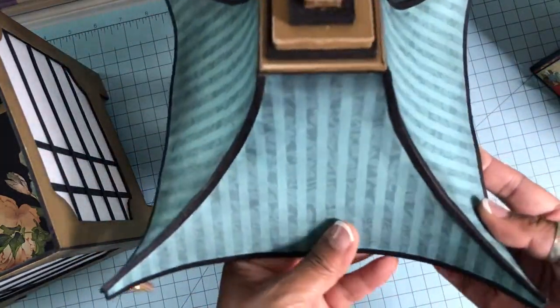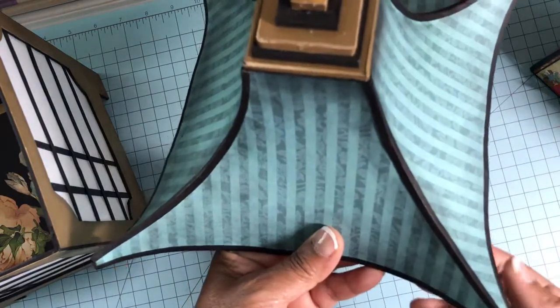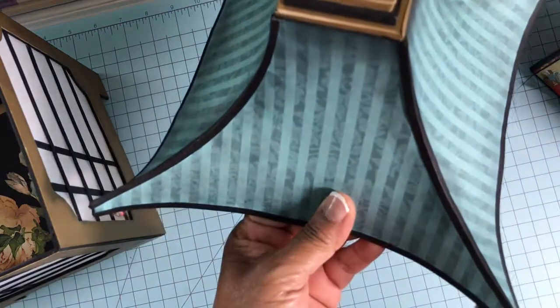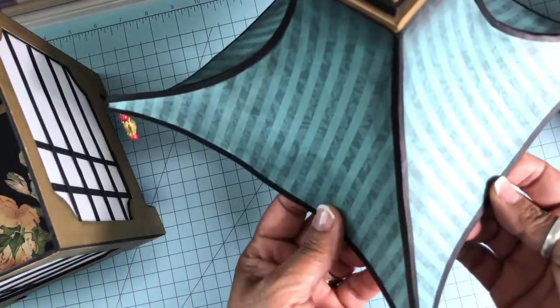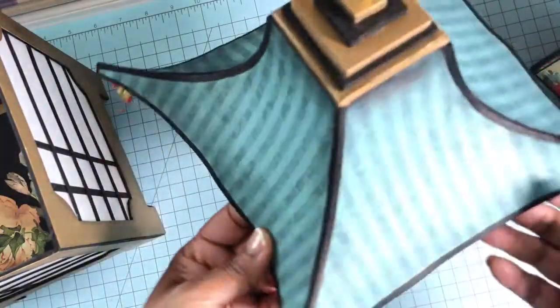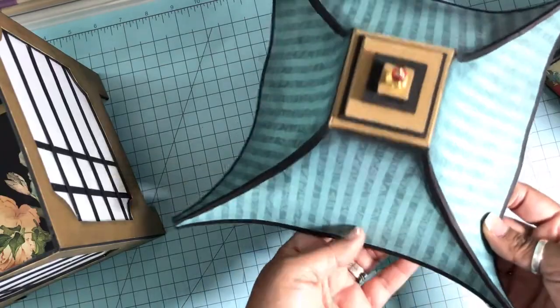As you can see, I even lined up the stripes on each corner of the roof so they matched up almost like a chevron. Part of this comes from my background as a seamstress — many years doing men's pinstripe menswear and also pinstripes on women's clothing and home decor. It really looks good when you can line up your stripes on either side of your project. That is the roof of the pagoda.